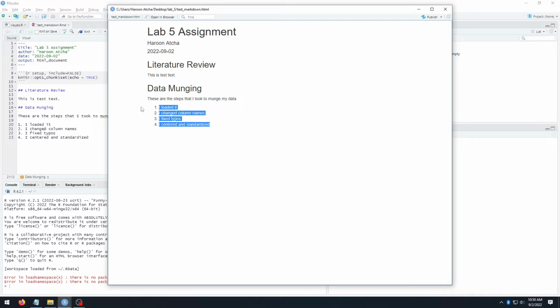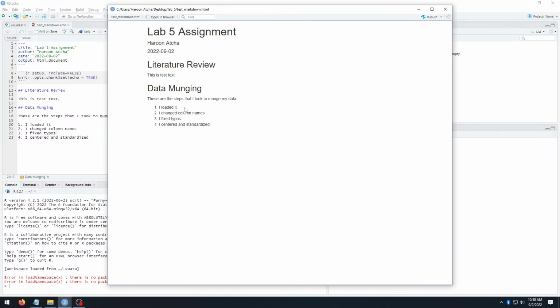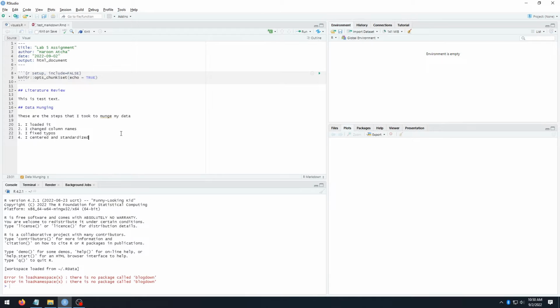Yeah, right? And R kind of does the nice work of indenting that for us. It puts it kind of on a different indent. So I haven't spent any time thinking about, oh, what do I want my ordered list to look like? What do I want my numbered list to look like? I just type it out and I say, you know what, R, you figure it out. I'm not interested in spending any mental energy clicking the numbered list button in Microsoft Word, for example. You do all that work. And it's starting to kind of come together, right? So I have 2 sections here. I've made my data munging section. I've made my literature review section. Terrific. Now maybe I have my findings section.